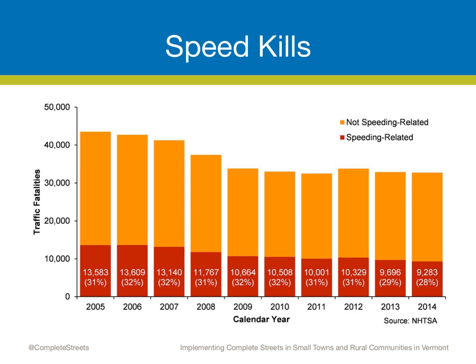Well, John showed a lot of really good examples of how you do that through the different treatments that are available. So you're thinking about two things. You're thinking about how do I build this network, and how do I control for speed? And we build a network for economic reasons, for safety reasons, for sustainability reasons, for livability reasons. And speed has to be a big part of it.